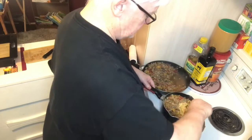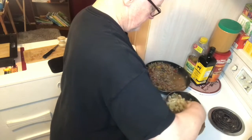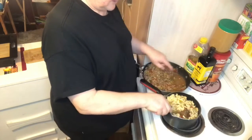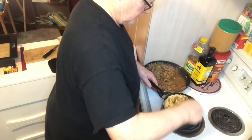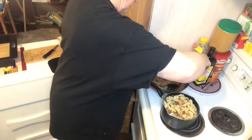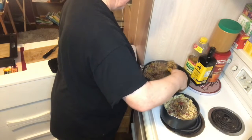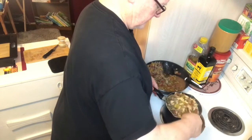and get my wooden spoon and slowly stir it in. I don't want to add any more moisture to this because there's a lot of juice, you can see that there. I won't add that in there because the macaroni will swell more, and I don't want it to swell any more than it is. It's got enough moisture in it. So that's good. Now I can add more. There we go. I'll add another spoonful. Mix that in.